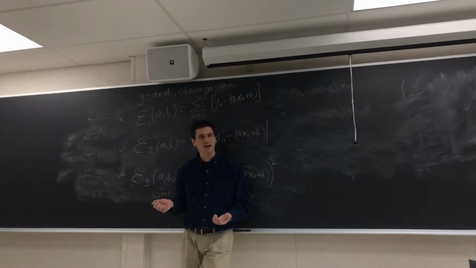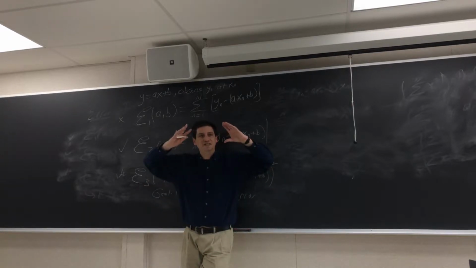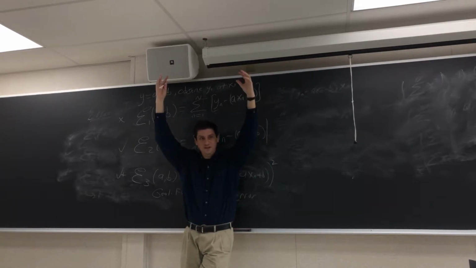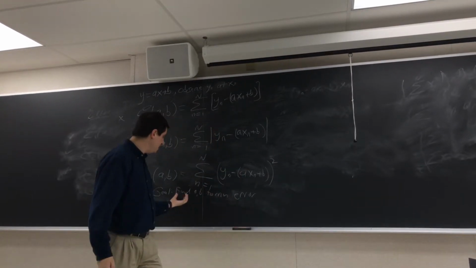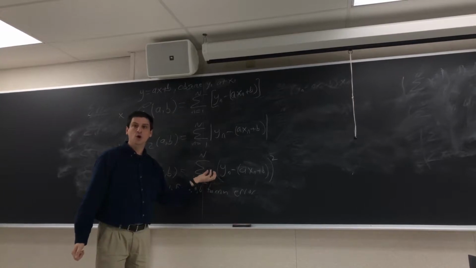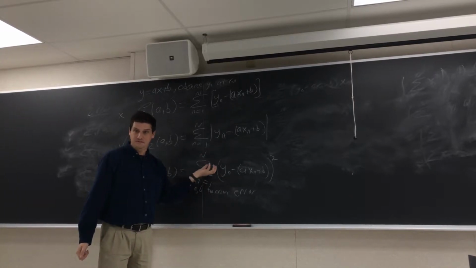line. Another way of looking at this is I have a finite set of data. It's contained in a finite region in the plane. If either A or B or both are going off to infinity, I'm nowhere near my data. It's going to be bad. So whatever value of A and B gives us the smallest error will be the A and B we want. The critical point will be the one we want.